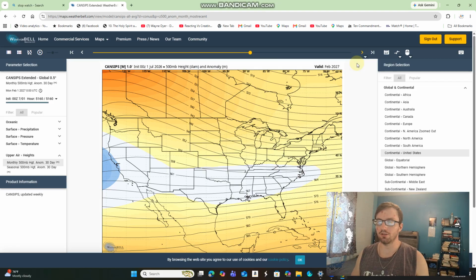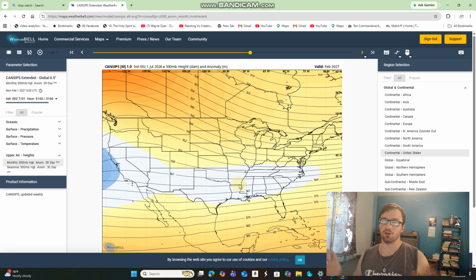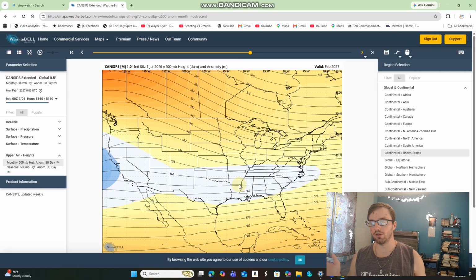It dominates by February. So if I want to sum this up in my own thoughts, December is going to be our first colder than relatively average month this winter season. I do think we're going to have a very cold December. Not sure on the snow. I'm guessing a lot of lake effect though. January is where things get the coldest relative to average. And then the highlight for February is cold, and then we have the subtropical jet. So this will most likely be our very cold and snowiest of our months for winter.